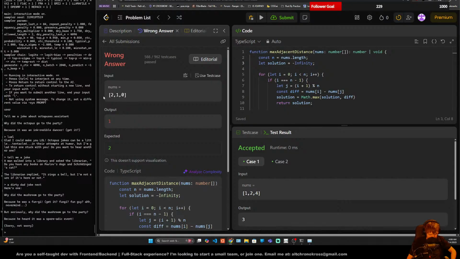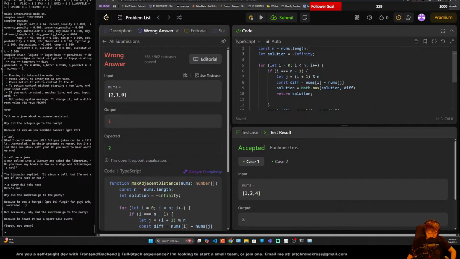And then 0 take away negative 1. So we're doing nums i take away nums j.